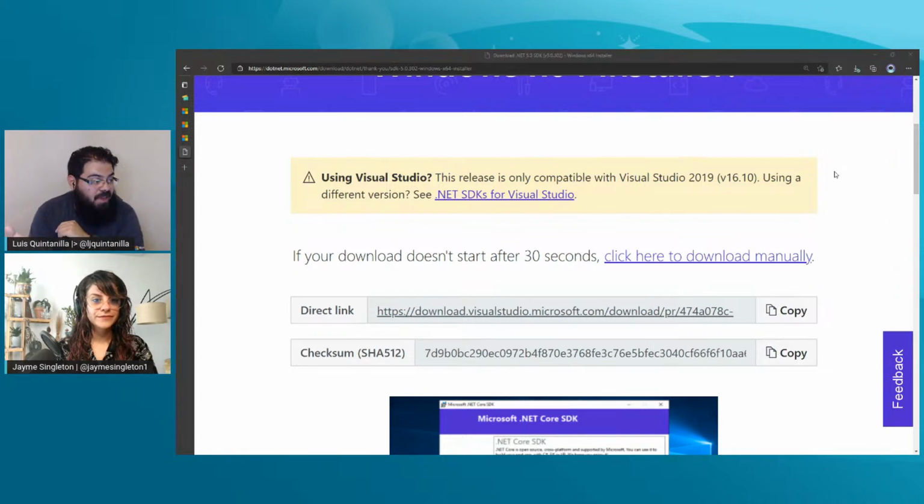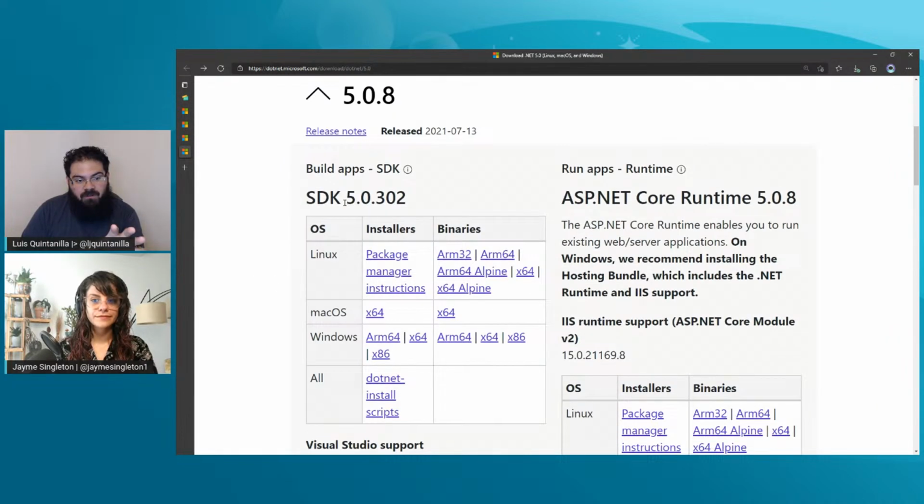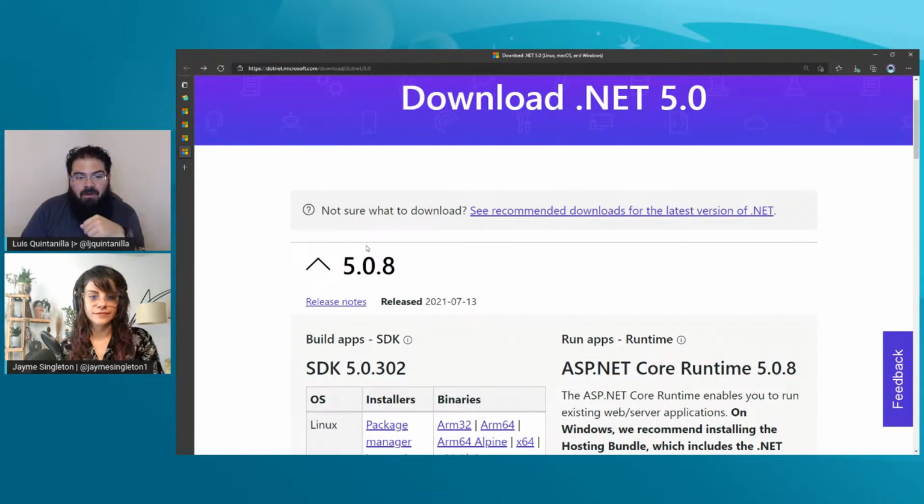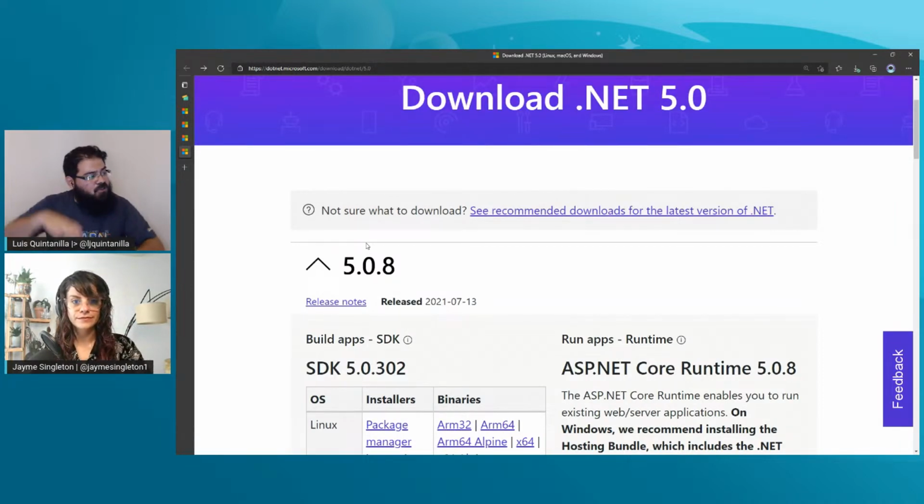One of the other really cool things is, as I mentioned earlier, you have multiple versions of the .NET SDK. So you have different versions of .NET. So you have version 5, which is current stable. But what if you wanted to have the stable version, but you also wanted to try out the latest bits? You actually could install multiple versions of the .NET SDK simultaneously.